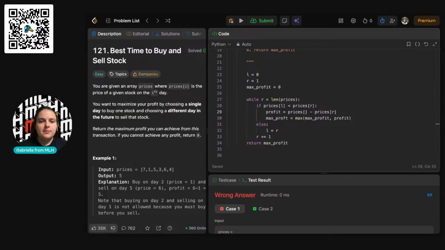It might be that the maximum profit is not being assigned globally, but another thing I just looked at when I was looking a little bit closer at the code is that I am subtracting the buy price from the sell price, which is not how you calculate profit. That was my mistake. I was just spitballing a little bit too quickly.